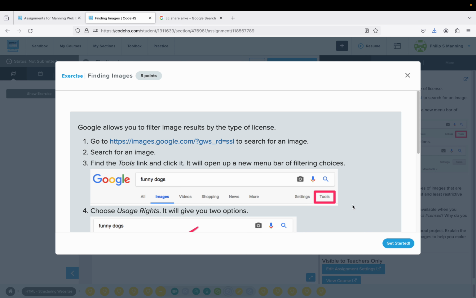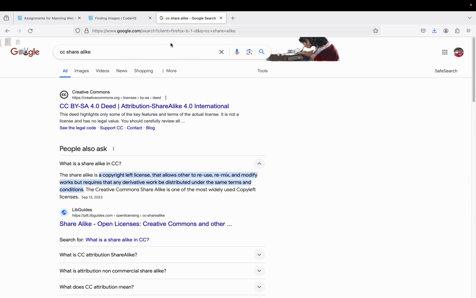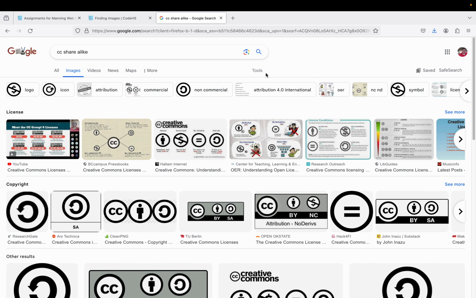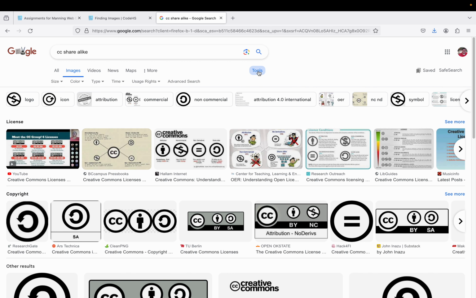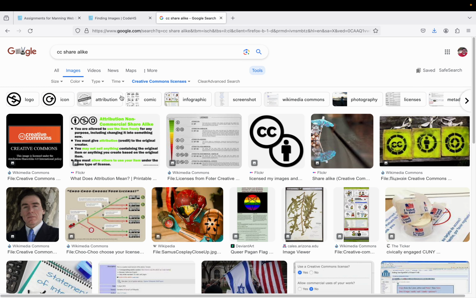Okay, this is showing you how to do a Google search. This may be outdated, but I will show you how to do this as well. If you want to make sure you're using images that you are able to use, let's just say I am going to Google. If I go to images, I can then come over here to tools, and under usage rights, I can choose Creative Commons license. Right there, the only results that I'm going to get now are Creative Commons.